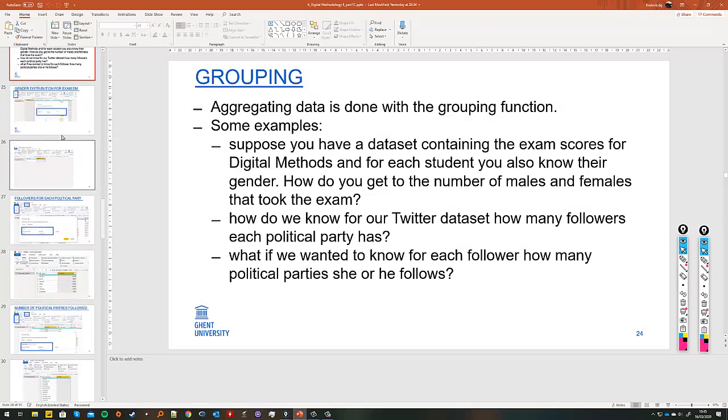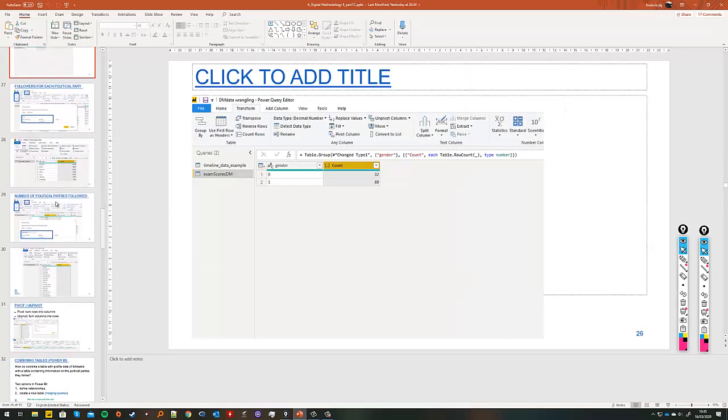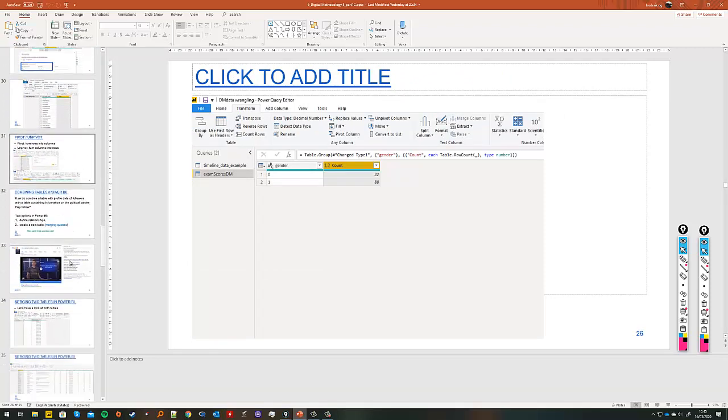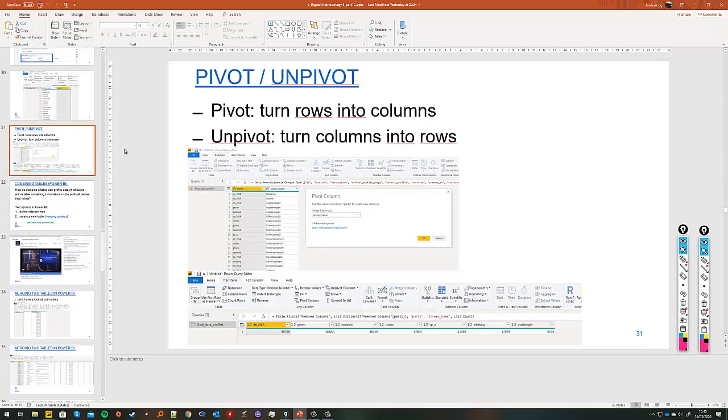So in the slides you see some more examples on how to group. Now pivoting is very similar to grouping in a sense. A pivot turns the rows into columns, and unpivoting is the other way around. It turns columns into rows. So let's see how that works in Power BI itself.